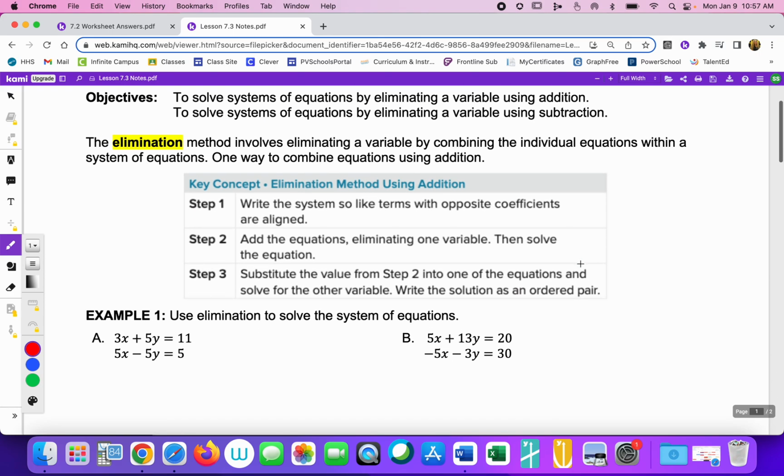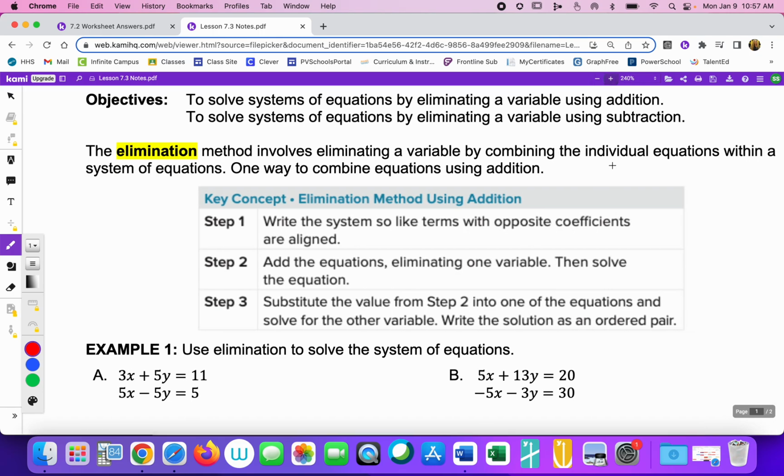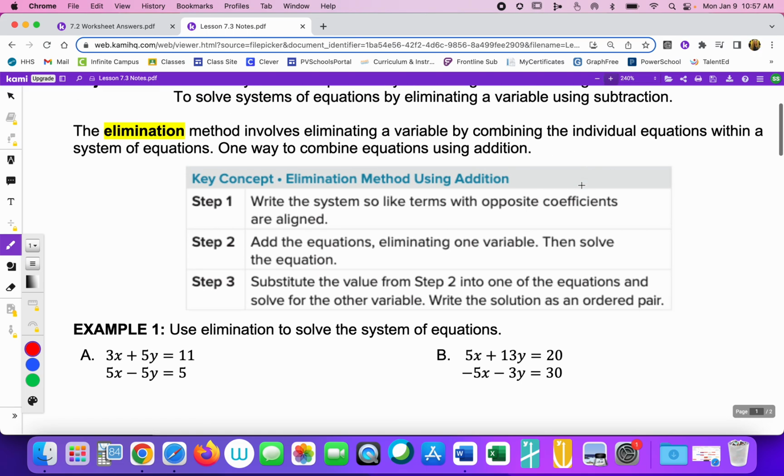So again, it will yield the same thing as substitution. It will yield the same information as graphing. Okay, so all that information is still the same coordinate. On your quiz at the end of the week, you will be asked for certain methods. If you blank out on one of them, use a different one. The answer should be the same. But we'll talk more of that with the review.